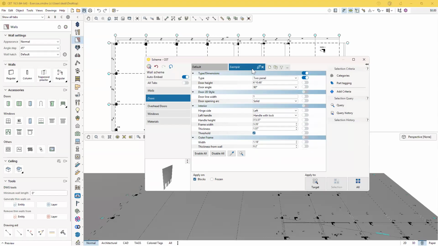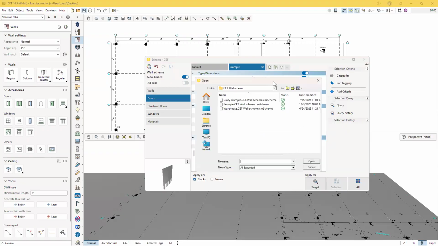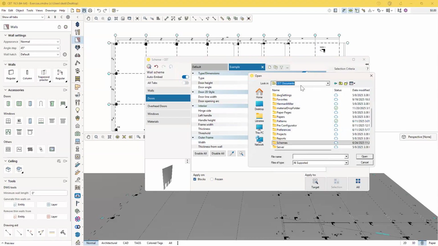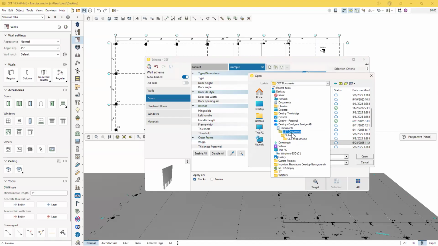Once you have created it, you can go over to this ellipse on the right where it says more, and then you can actually save this. Now, this is going to save it into your CET drawing, whatever you're currently in, and it's also going to save into your CET documents. So if you go to that More button again and you click Open, this is going to open to your CET documents. So when you download CET, in your Documents folder, you're going to automatically have a CET Documents folder that is created. Okay, your CET Documents folder is where all of your reusable files live.